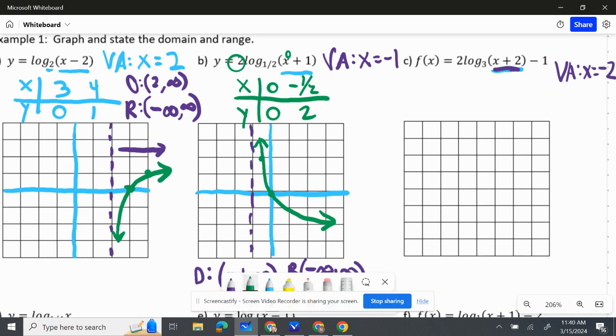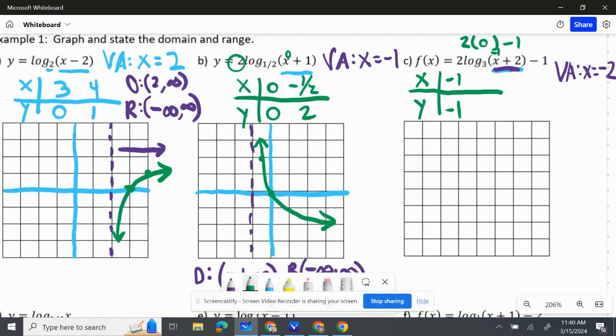We're going to come up with our table of values. And so our table of values, our first one is always 1. So what gives us a 1 here is a negative 1. Negative 1 plus 2 is 1. The log of 1 is 0. And we could kind of think of this as a linear equation. When we plug in 0, 2 times 0 minus 1 gives us negative 1.